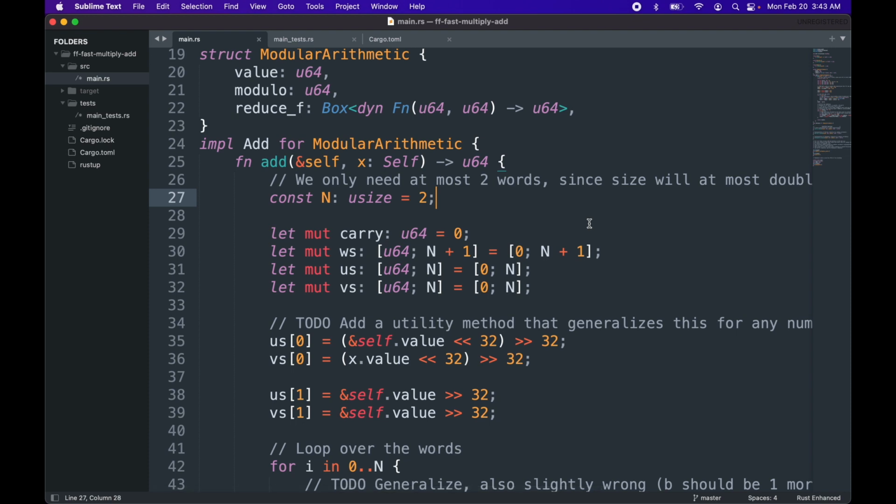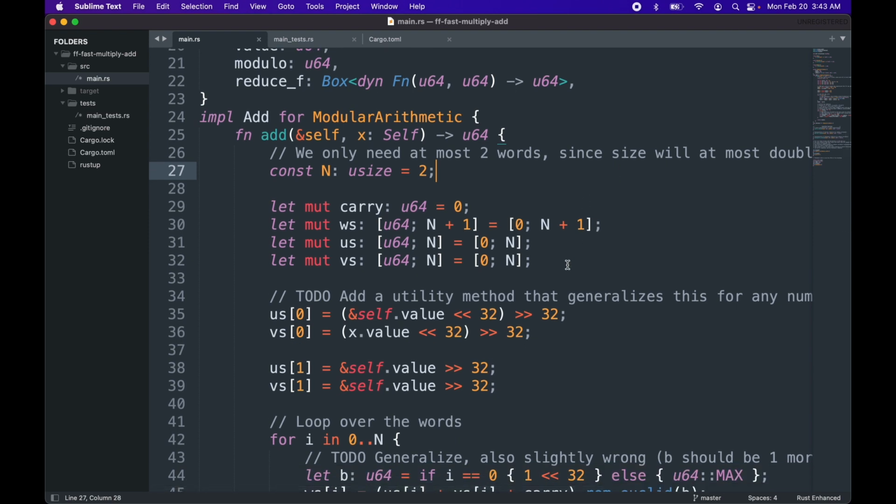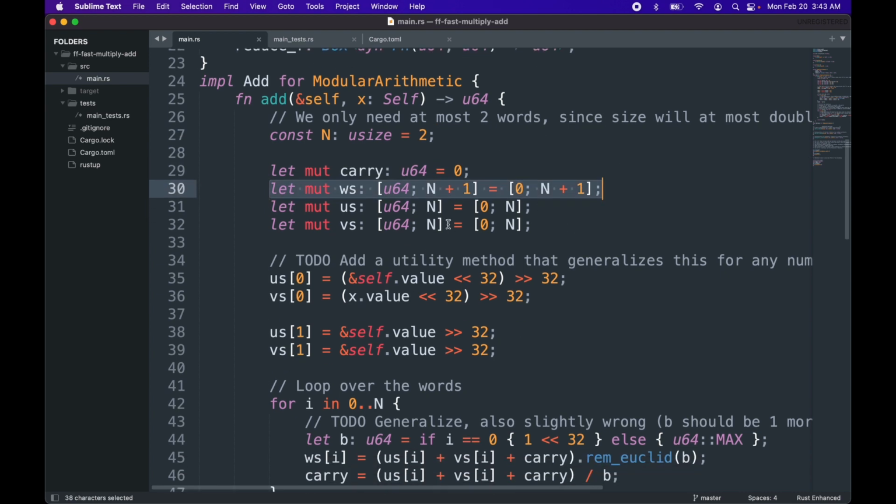And when you add two things, you are at most going to double, right? 2 max is certainly over, but if we broke each of the values into 2 different words and then operated on them in that way, we would be okay and we wouldn't overflow. So WS is going to be what we return. It's the word, or it's the result of this operation. This is similar to math that you might have done in elementary school, and similar for the multiplication.